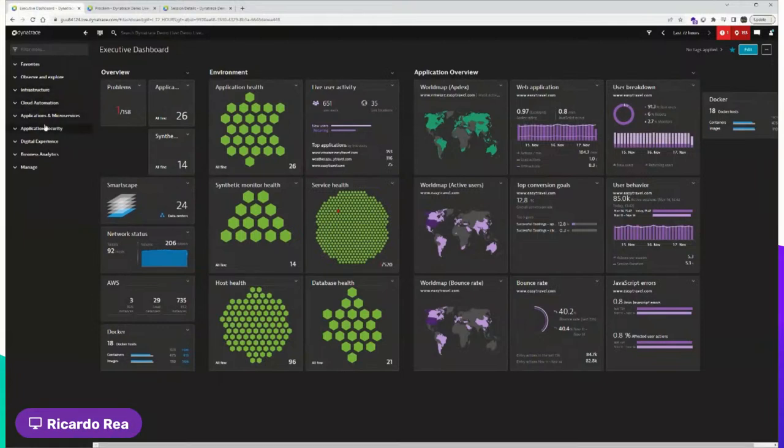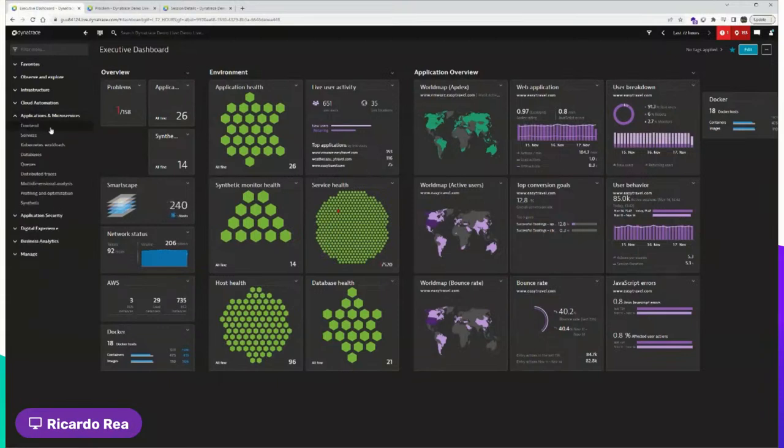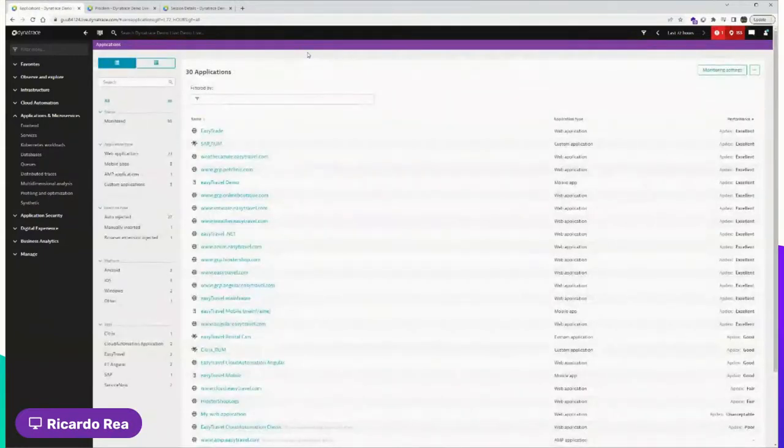So for that, as I said before, all of these options are the same for all users. So if you download a free trial today, or if you have Dynatrace today, you're going to have the same options. So if you want to see an application, let's go here in applications and microservices to the front end portion. And here in front end, I have the summary of all of my applications. Maybe some are mobile applications, maybe some are web applications, but this is basically where my customers are interacting. So we can go into any one. Let's pick one, whatever, this one.